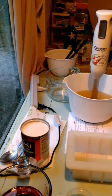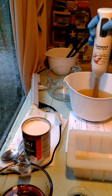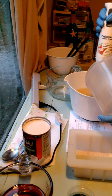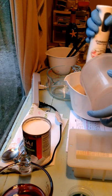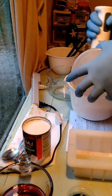This is Rose, and I am making the first soap tonight. I'm recreating a soap called First Mate that I made a little while ago that unfortunately didn't turn out the way I wanted it to.